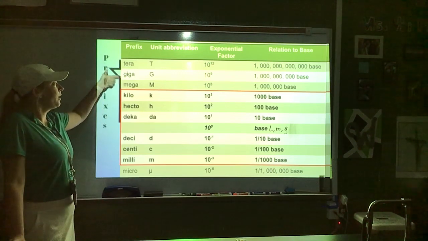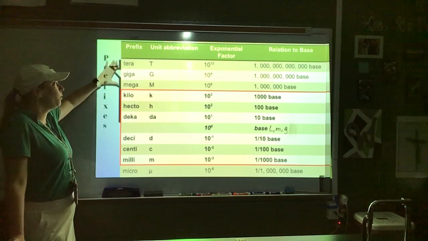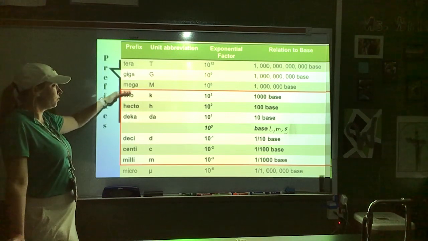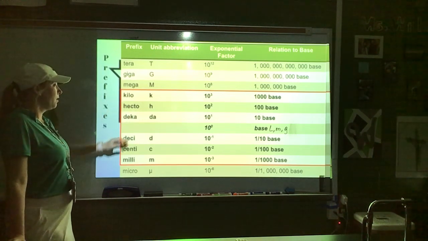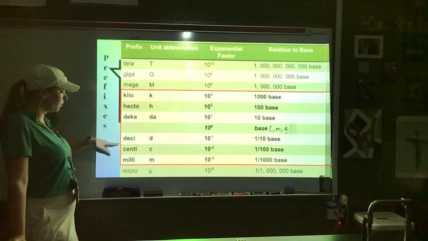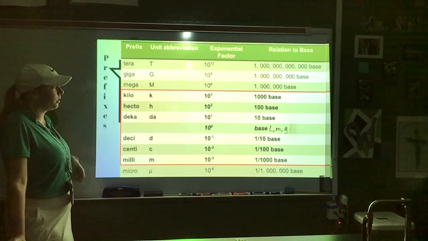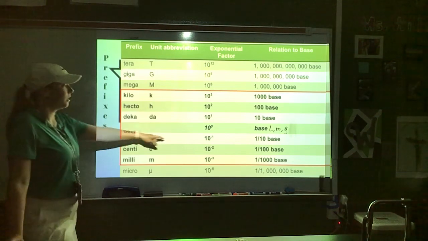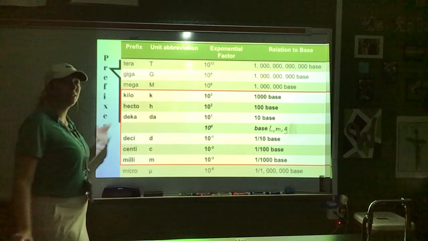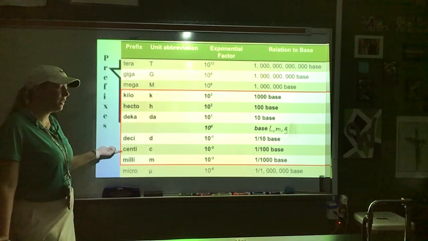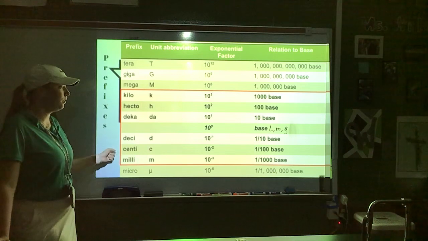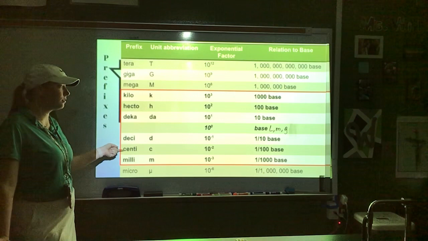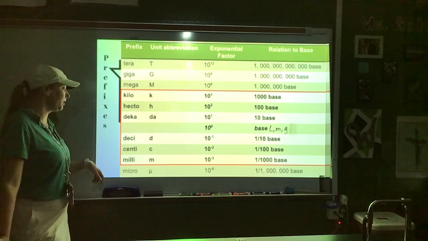We don't really get into mega, giga, or tera. Those are more physics sort of things. We generally just stick within these three: deca, hecto, kilo. Then if we're going to get smaller than the base, we have deci. So we have a decimeter, a deciliter, a decigram. That is -1, so that's 1/10 of a base. Centi with a lowercase c is the -2 power. It's 1/100th of a base. So a centimeter, a centigram, a centiliter.